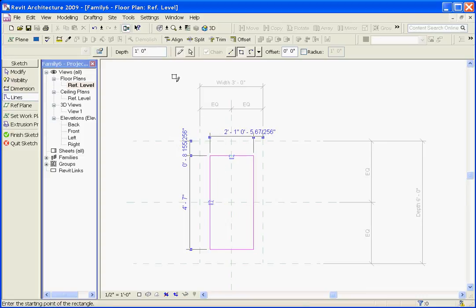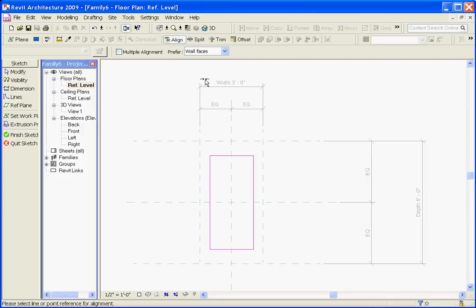just draw one out. And now using the align tool, I'm going to first choose the reference plane, which is our back side of our box. I'm going to select the edge of the box. It aligns it up to it, and then I'm going to click on the padlock to glue it to that reference plane. And I'll do this for all the sides. I'll go to the left reference plane, choose it, choose the edge, it brings it over and lock it, the front face, and the right face.